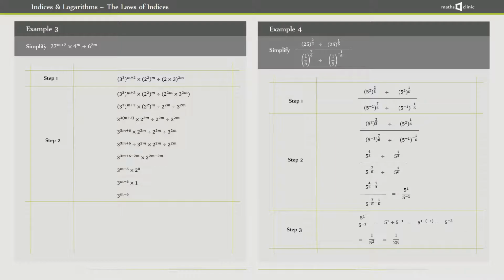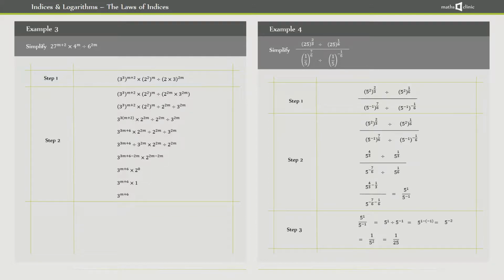Okay, so we've gone through all 7 laws and we've used them to solve 4 examples. The idea here is, once you have the laws at the back of your mind, you look at the question, and you basically just need to figure out how to apply those laws to solving the question. The first thing you need to know is you always need to work with the same base number. So usually when you look at the question, the first thing you need to do is, how do I get all those numbers to be at the same base number? And then from that point on, what law do I apply?